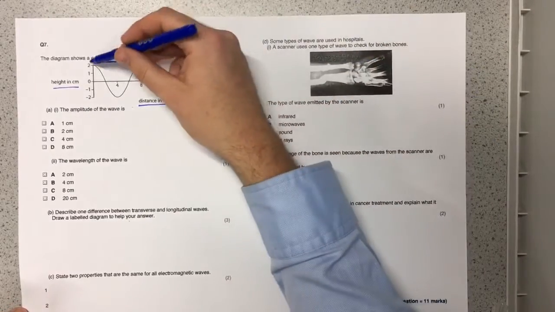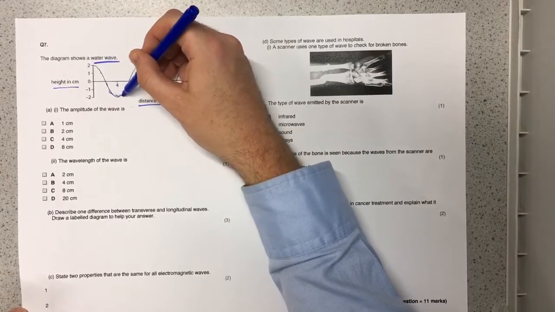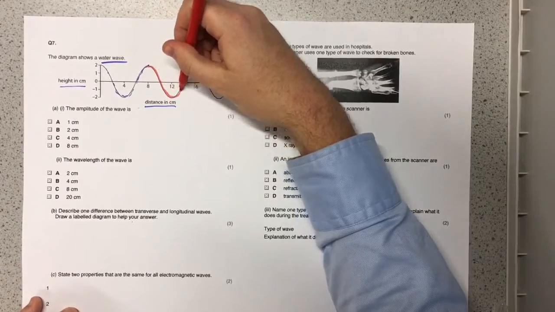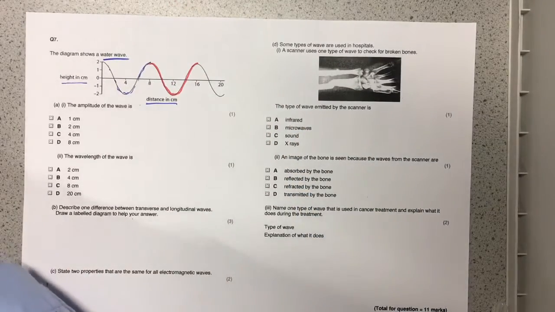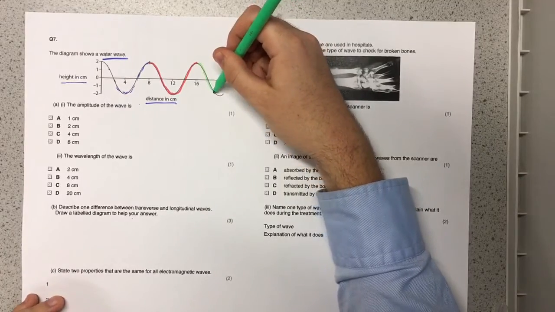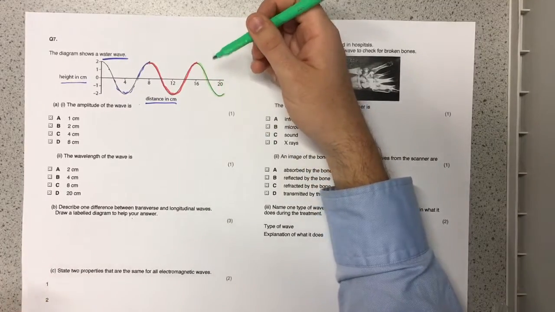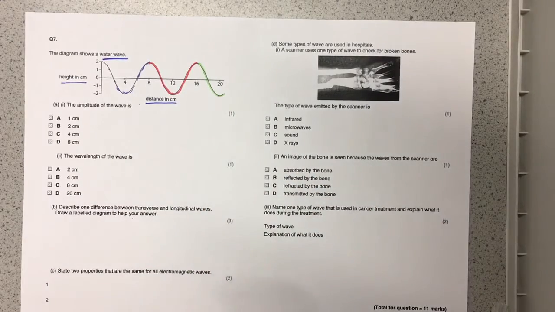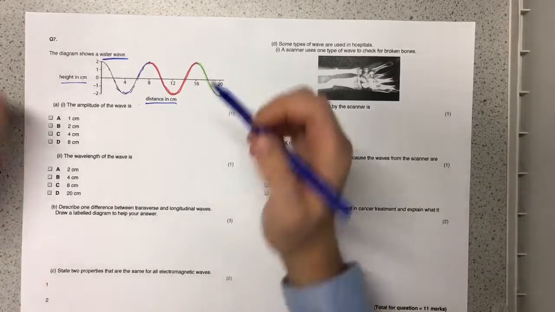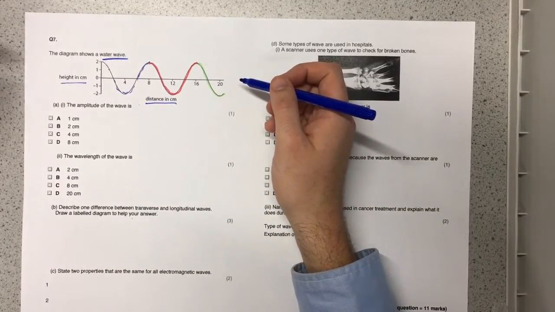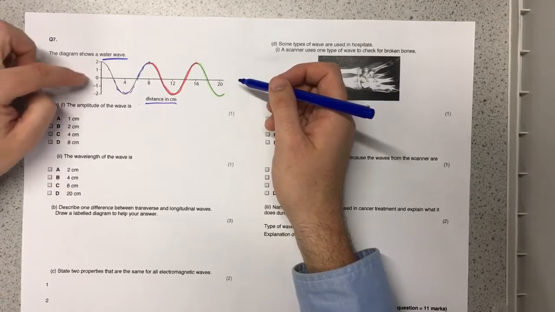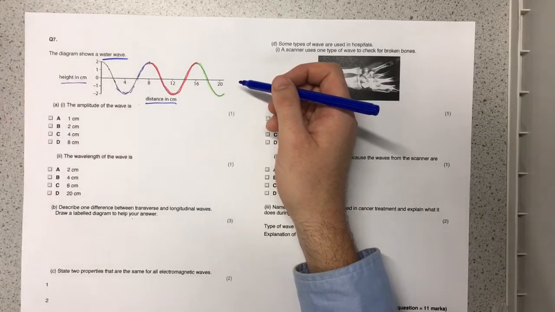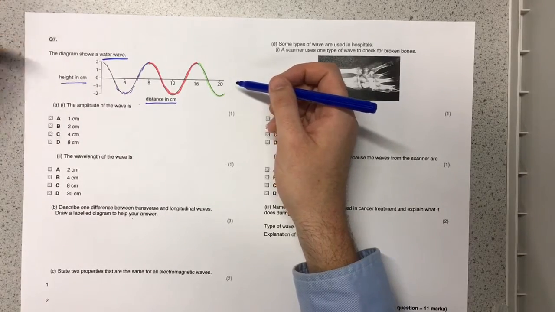So the first thing I can see here is that we've got one wave just here, we've got another wave here and then we've got another bit of a wave just here. So we've got just over two and a half waves there in that diagram. And that might be asked of us in one of the questions. The other thing to look at is that the wave goes up to two centimeters in height and then back down to minus two at the bottom here and then there's that midpoint.